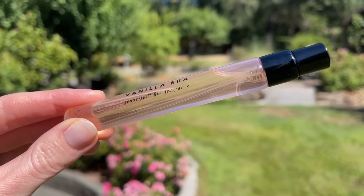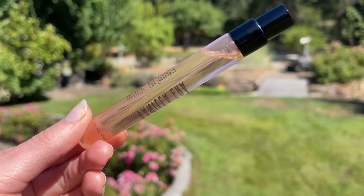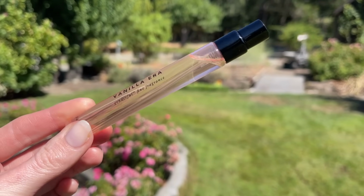But Boy Smells describes this in a way that is very interesting to me. So the full size perfume is $98 and the 10 milliliter size is $30. And the website says, "This is your vanilla era. Embrace it. A scent of innocence and subversion where vanilla is anything but beige. The correctness of vanilla absolute and white tulips interlude with riotous black amber, elusive Iso E Super, and spicy coffee bean absolute. Heads will turn, hearts will break as the scent reigns for days, months, and years."